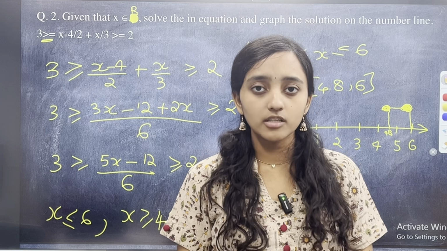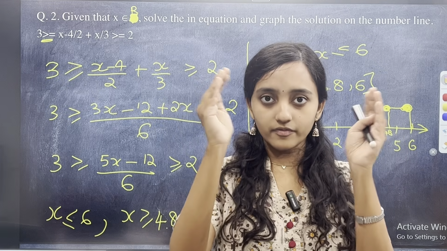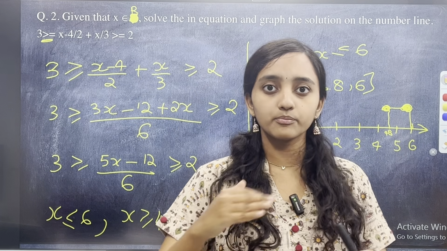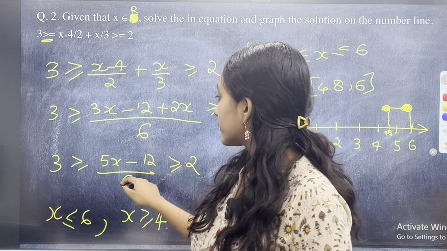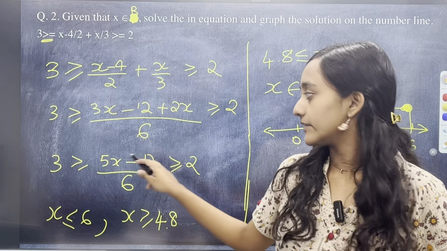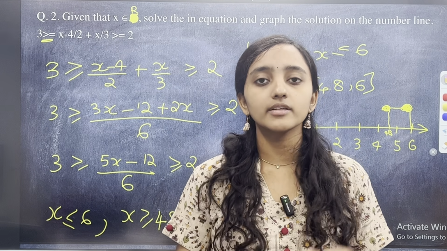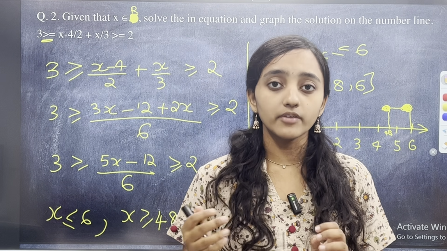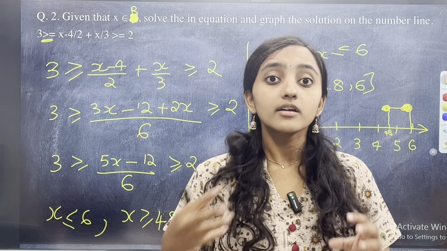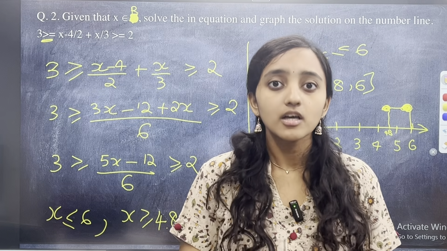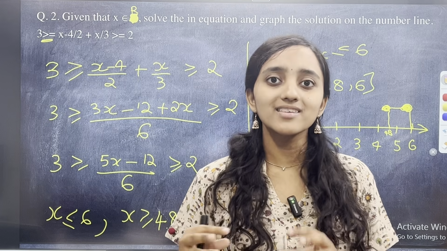If there are denominators in the question, please cross multiply to ensure that all the denominators go away. Unlike when you have them within one term, here when you do that, the denominators will actually disappear. So when you cross multiply, like how I have done it, 6 threes are 18 is greater than or equal to 5x minus 12. When I do that, I will have an entire equation. After that, always ensure that x is on the positive side, and the other terms can even be negative, it is okay. Try to find the value or range for x. You will get a value like x is greater than or equal to some value, or x is less than some value.